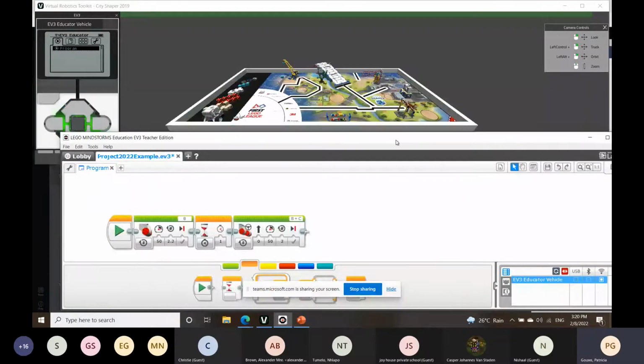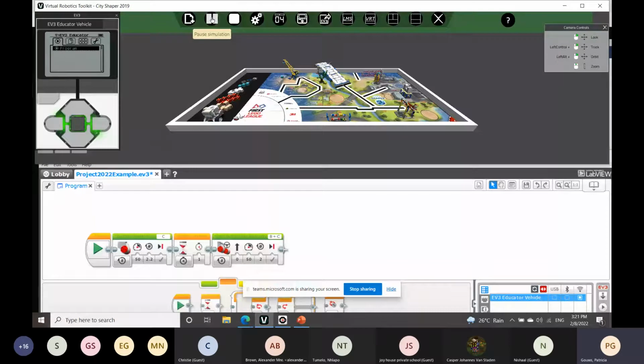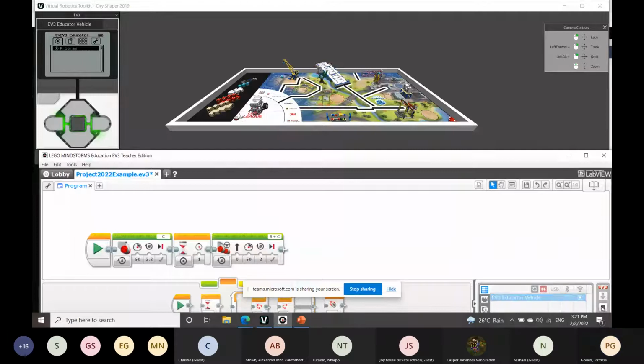Okay, so if we want to change our program, it's going to go on C port because we need to go the other way. And then we needed to go for 2 rotations. I just don't know how we can make it. Let's just take this. We're going to pause the simulation, and that one is stop the simulation. So then the robot goes back to where it was. Okay, so now we're going to take C motor. We're going to test that out. Let's have a look whether it's going to go anywhere. There we go, so it goes forward.